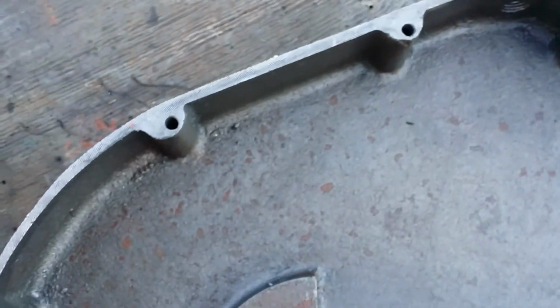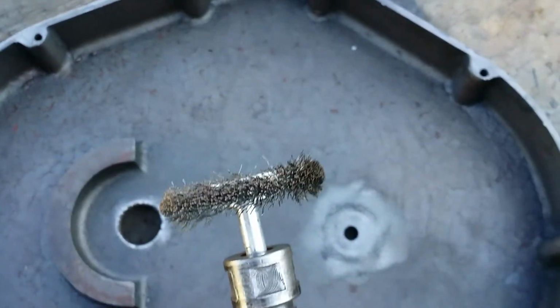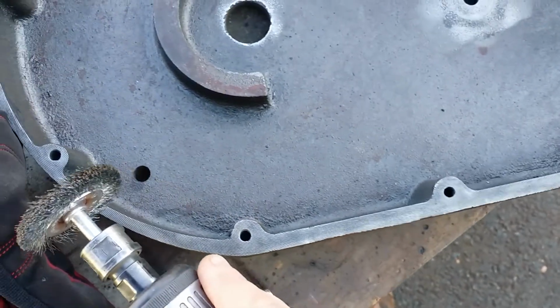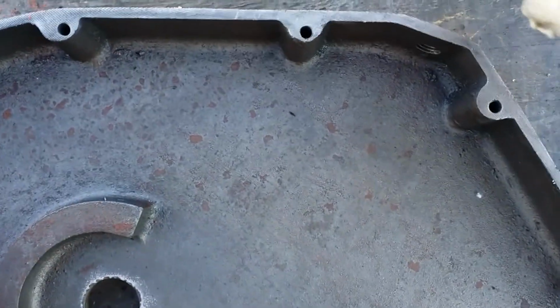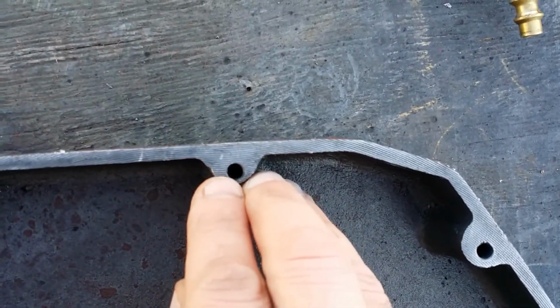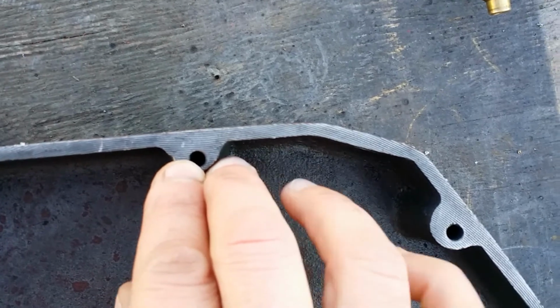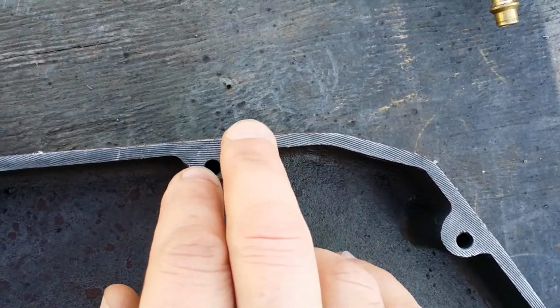So make sure when you clean this, use a cookie wheel and then ultimately a good wire wheel and go all the way around. That way you can get those striation grooves. Let's see if we can get that thing to focus up one more time for us. Well, you can see them over here. Get those good and clean.